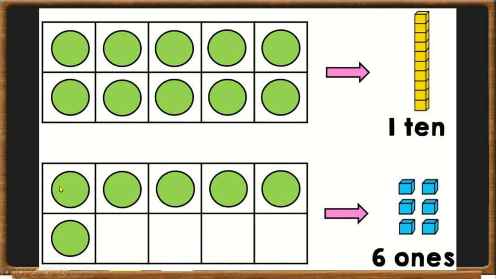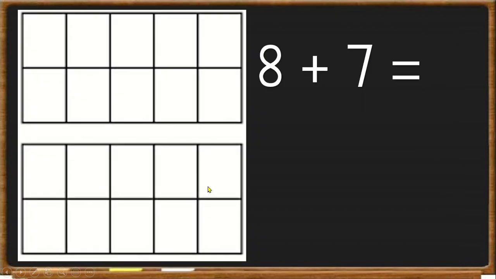But remember, when a 10 block is not full, we only refer to these single ones as units. So a full 10 block gives us a 10, and a loose or empty 10 block gives us units. So how are we going to use this to solve sums?